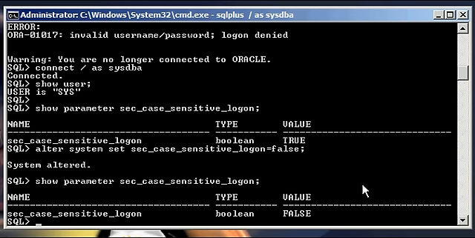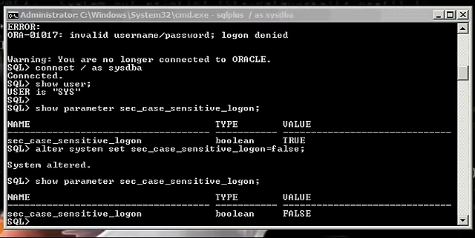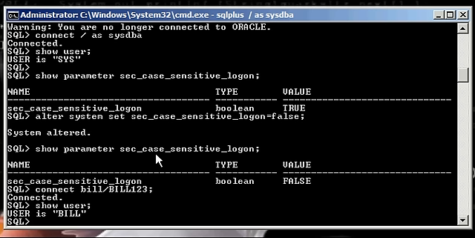So now case sensitivity is not a problem. If I do a connect bill with uppercase BILL123, I get connected as Bill. Notice how I connected as user Bill and used the password with uppercase BILL, then 123. It succeeded this time when it failed up here. Why? Because we set this parameter to false, so it's no longer case sensitive.